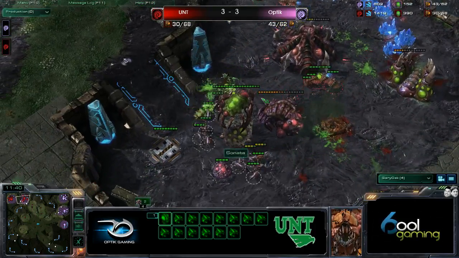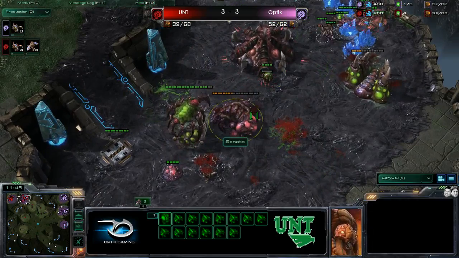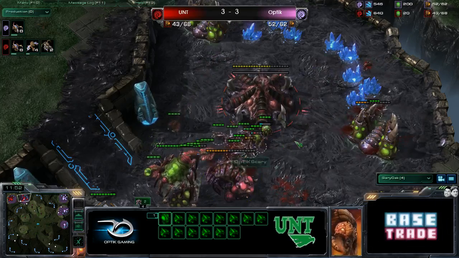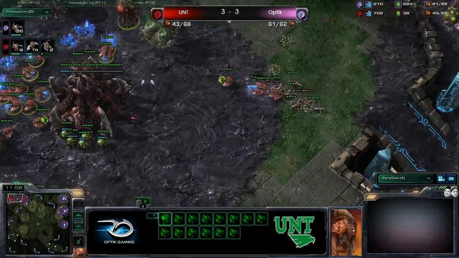Those Queens explode in the... And the spine's gone. Now there's just Zerglings left. He's pumping out 4 Mutalisks, but 4 Mutalisks will not clean up Zerglings. Yeah, these Zerglings are going to go to town on these drones here. There are more Zerglings coming up, but only 8, and there's 36 coming out for Scary.